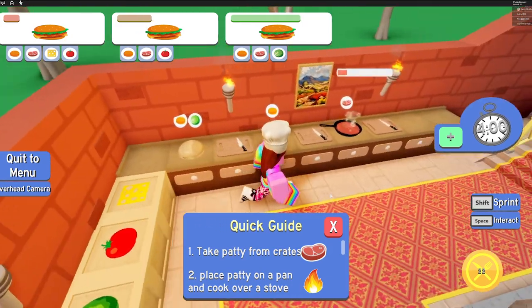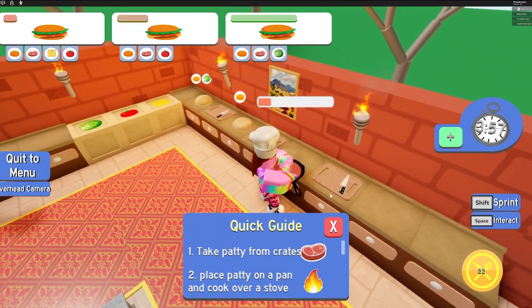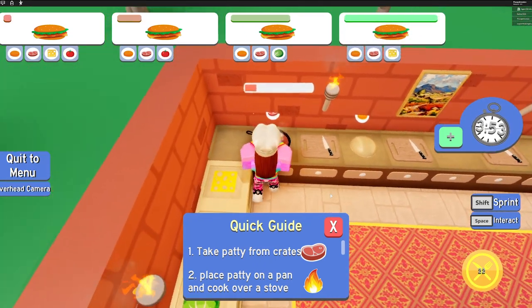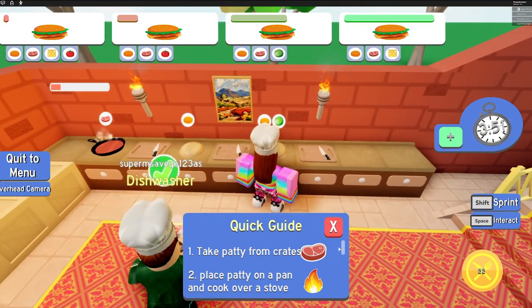It's not cooked. It is cooked. It's not cooked. Dude, move out of the way. I got meat to cook. Look, it's not cooked. It's cooked, babe.